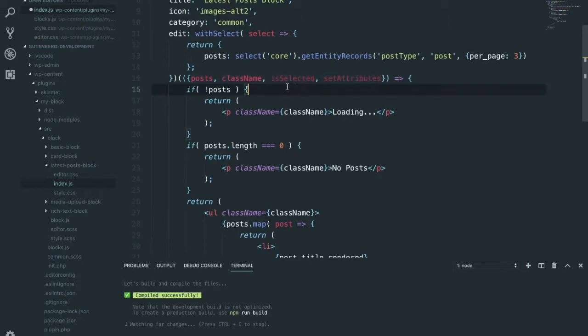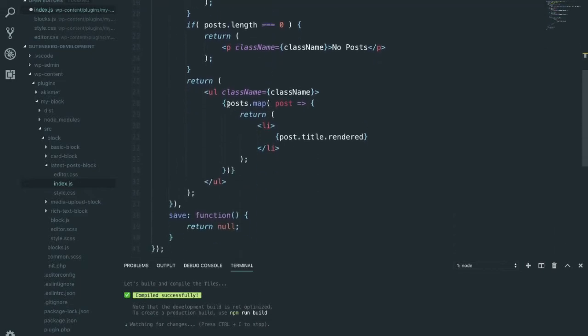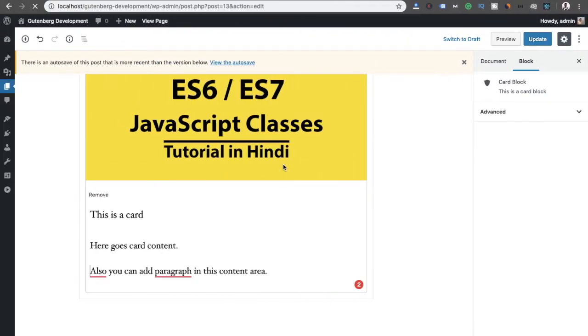Okay, and also we can remove these attributes, as they are not being used over here. Okay, so these arguments must be wrapped with these curly braces, otherwise this will not render properly. Okay, so now I have saved it. Now again refresh this page.